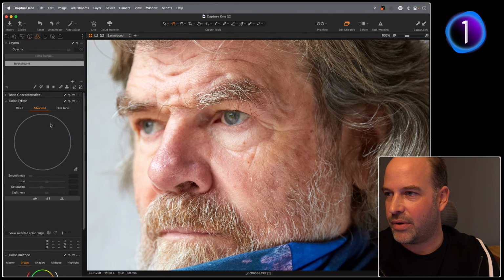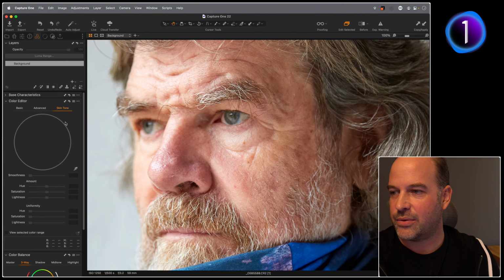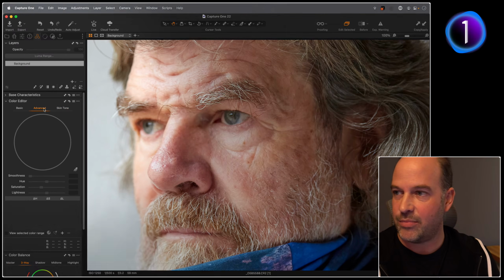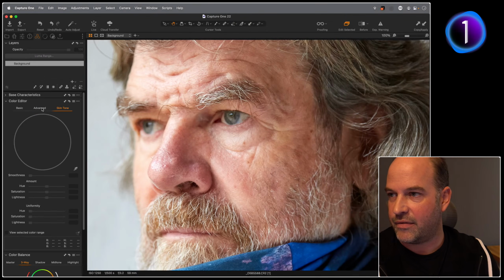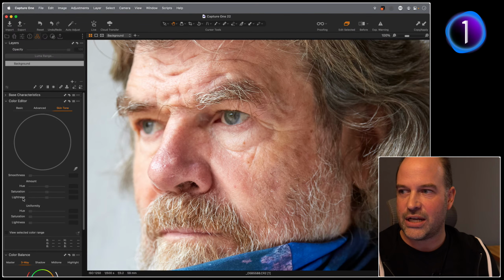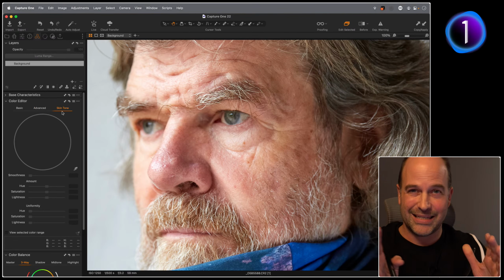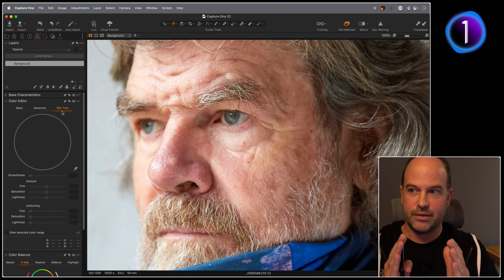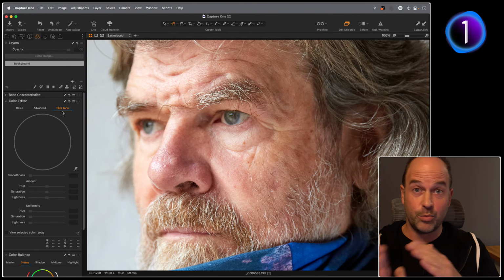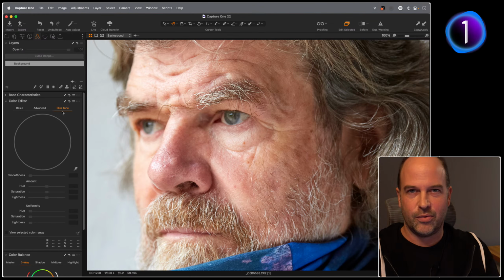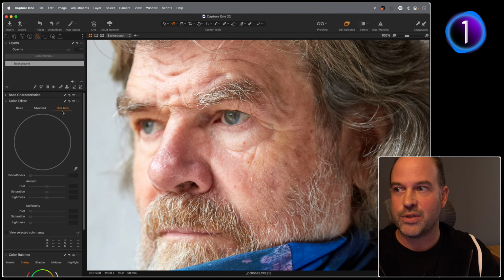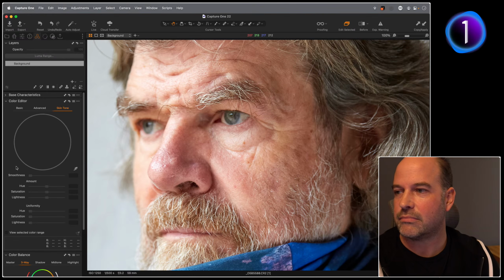All right, so let's go and find our color editor, and we're moving to our skin tone tab. It looks much the same as the advanced tab. If I flick between the two, with the addition, the skin tone tab has some uniformity, and these sliders, hue, saturation, and lightness, perform a similar function to advanced, but their scale is much smaller. So they offer super fine control, if you like. The range of the slider doesn't do as much as in the advanced one.